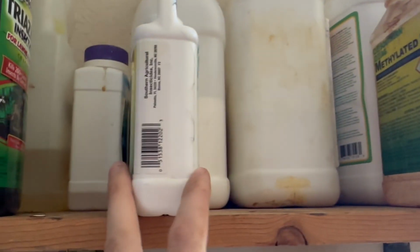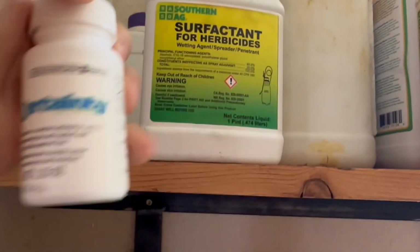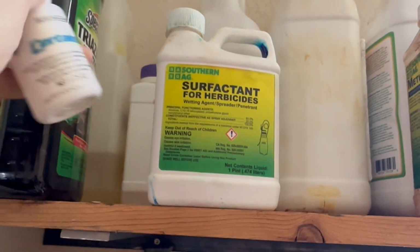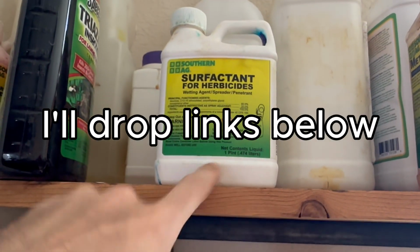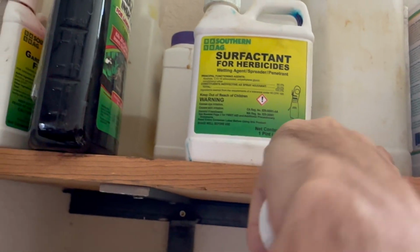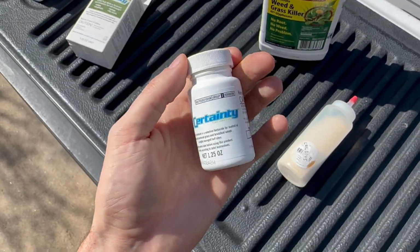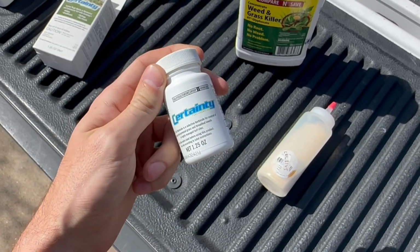Of course, you can have as many herbicides as I do. I don't recommend that. But for surfactants, you're going to want to pair this with a surfactant. And so you can grab a surfactant online for $10 or less. If you don't want to buy a surfactant, you can go with dish soap. Some people use baby shampoo as a surfactant. You have different options, and they're not super expensive.